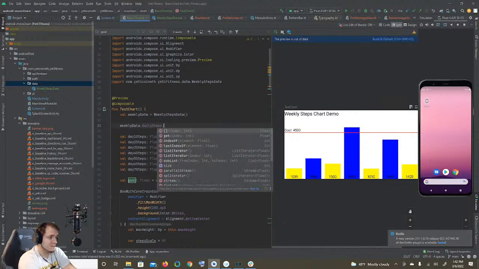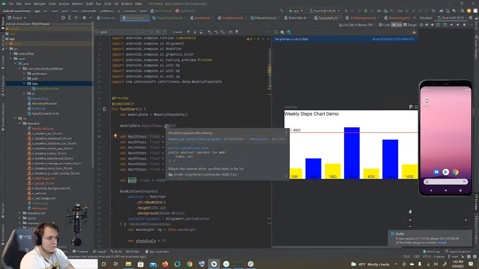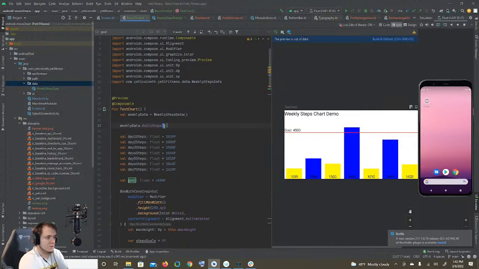Because there's 7 days. Or I can actually access a given day by giving it a number between 0 and 6. It's going to complain to me and say, hey, we should instead use this array symbol, which allows you to just throw the index in there and then it does the stuff to get the information out for you.